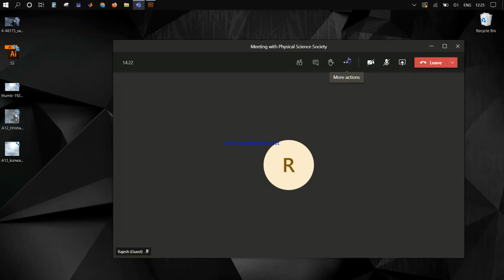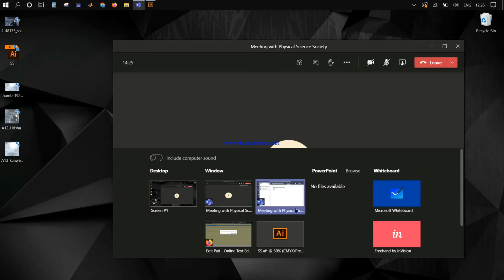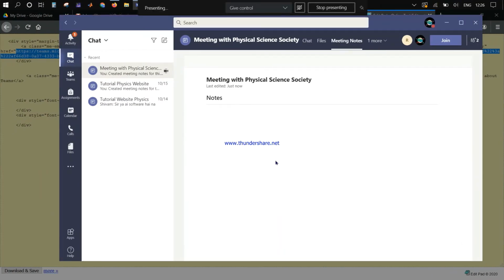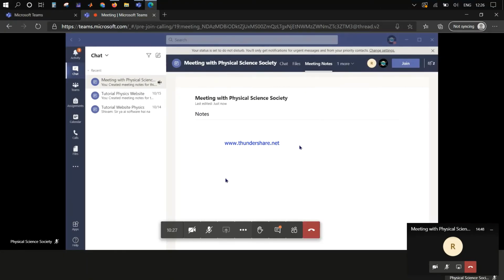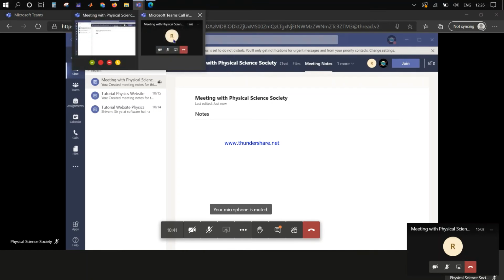Okay, so now I will also talk about another very fascinating thing here. Like I want to share my screen. Let's see this window. Okay, so I have shared this; the red boundary is just telling me that this window has been shared. Now if I go to my Edge, I can see the shared screen. Okay, now what different things can I do in this app?